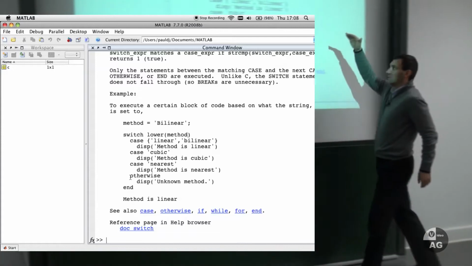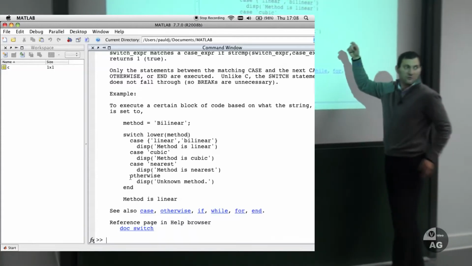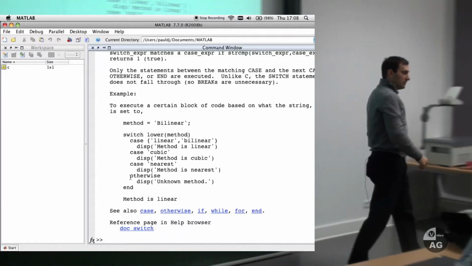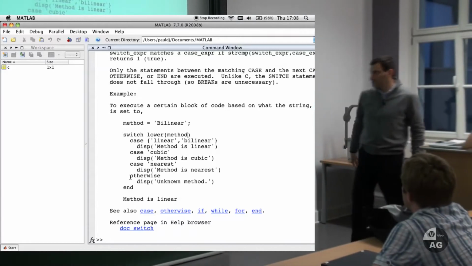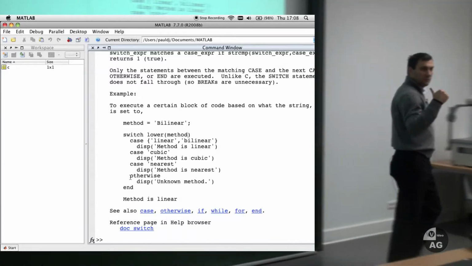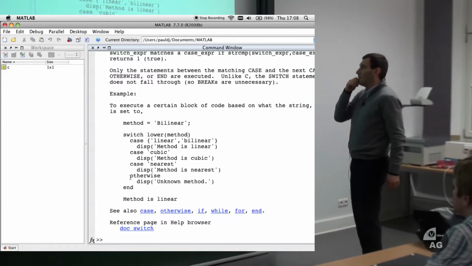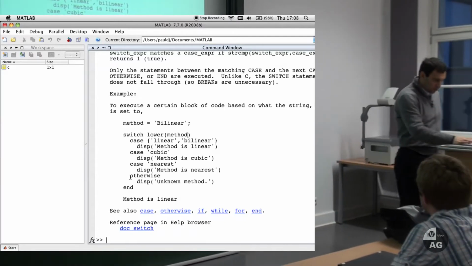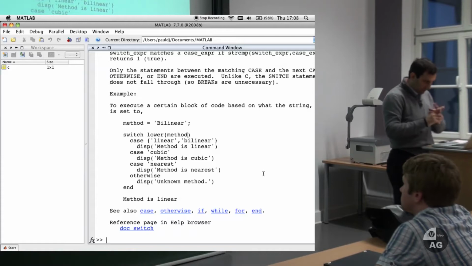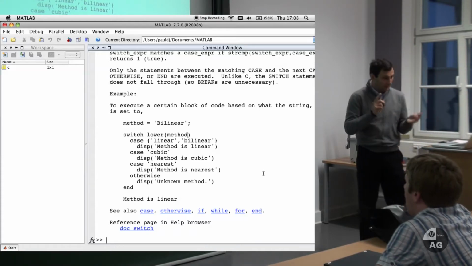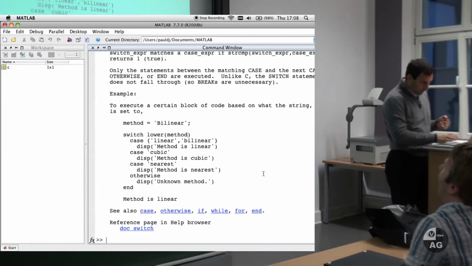So if none of these cases goes through, if none of those conditions is met, this is the fallback statement, and this is always matched. So we don't need breaks like in Java or C++? No, that's right. Okay, so we have the if, the if else, the if else if, and the switch.